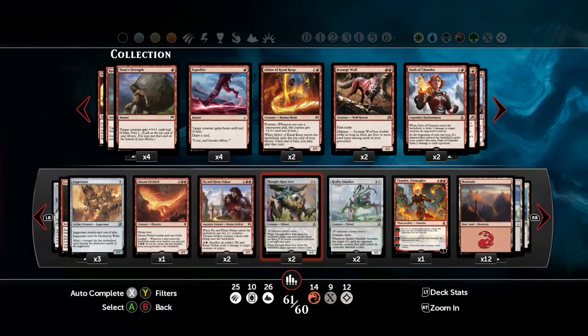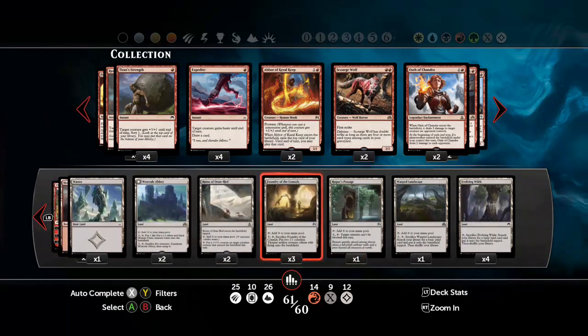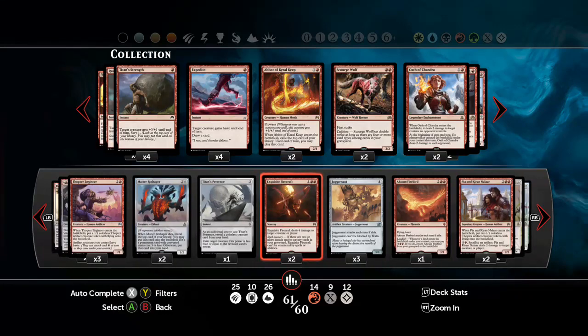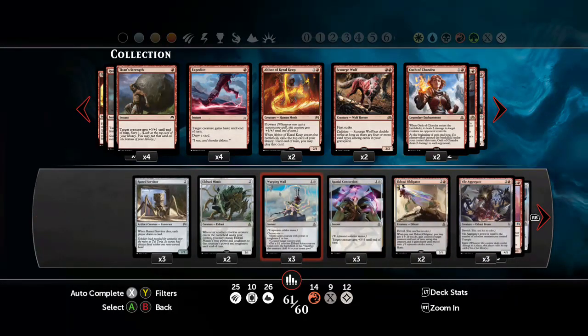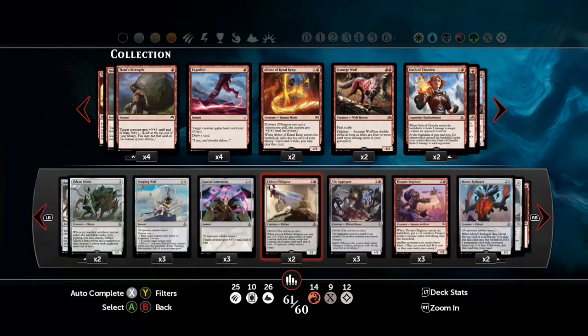It takes time. And definitely today, we've seen it sit in the hand and do a whole lot of nothing way too often. I'm not going to cut a land because of how many times I've said today that I would like another land. Just about every game today I've said I wanted another land.